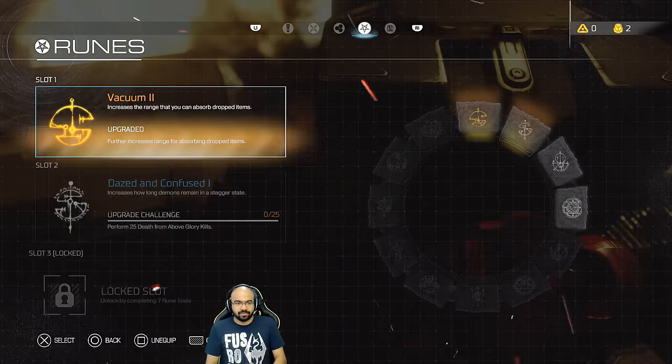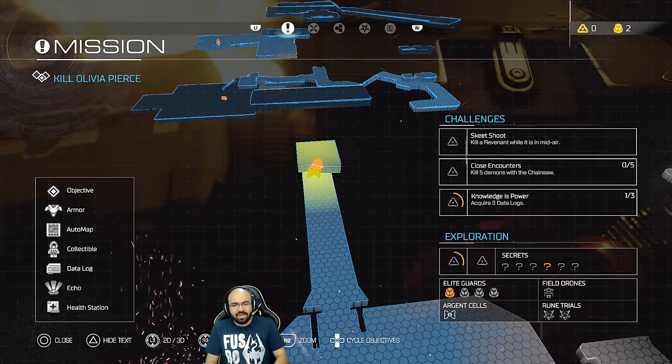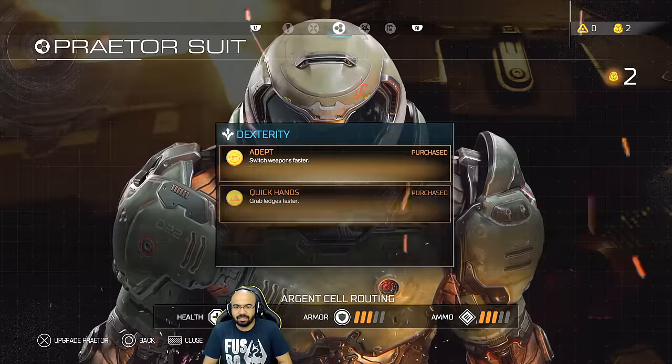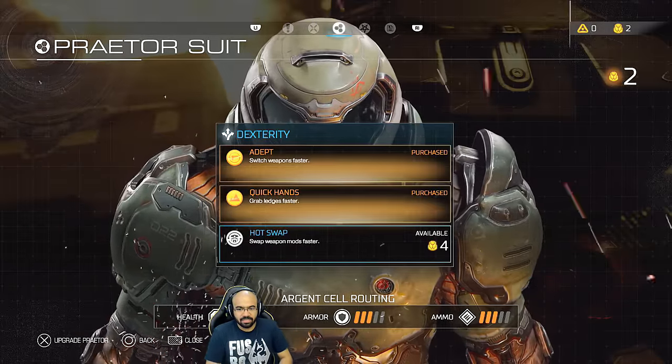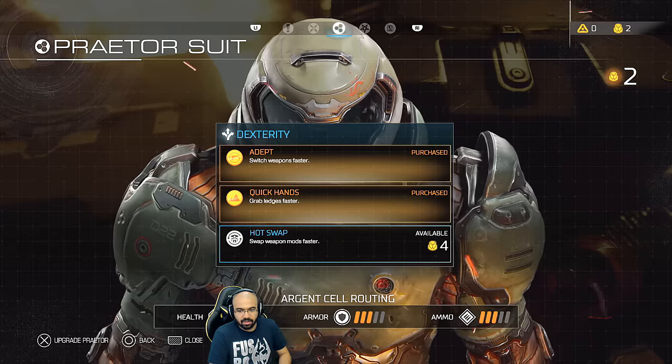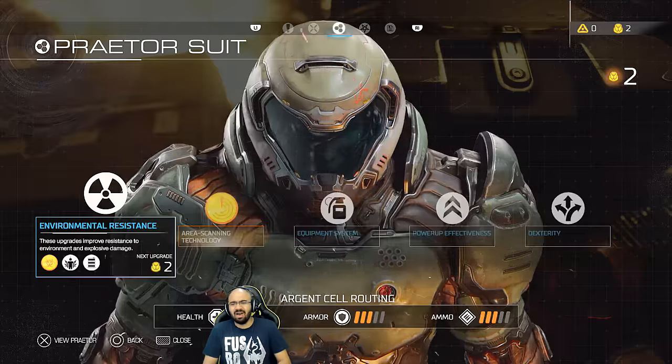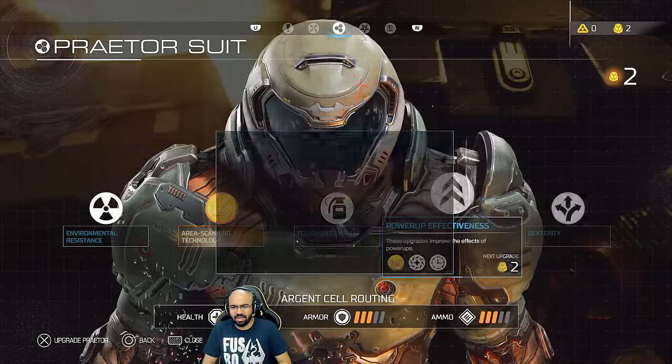Alright, so, wait. I literally just forgot everything I just said. We were working on dexterity, right? And that's gonna take four. So we can finish that one out. Okay. Swap weapon mods faster. I'm second guessing that. I actually don't even know if I want that.